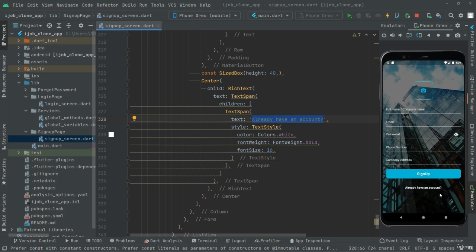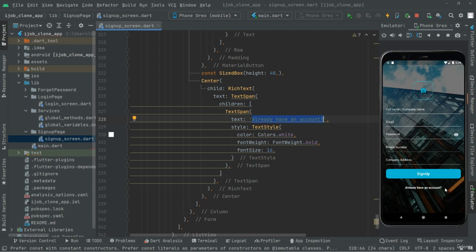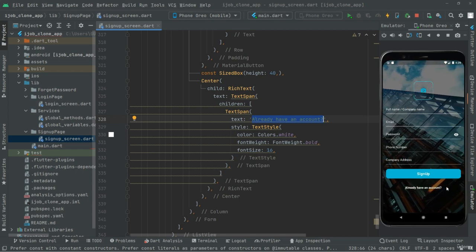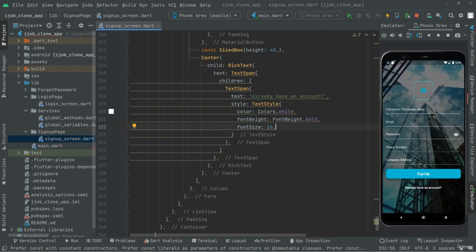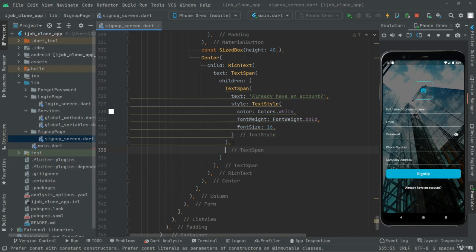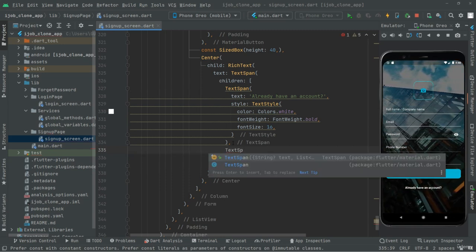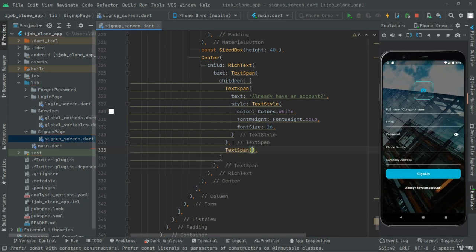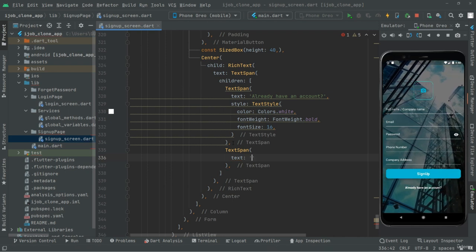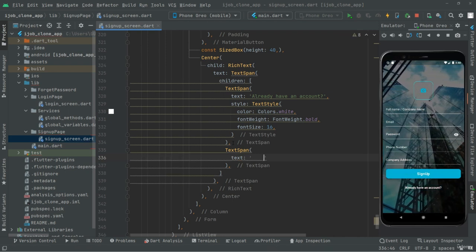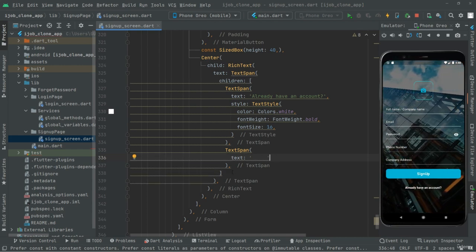First we will create some space between that text and also the text button that we are about to create for login, so that in the middle there will be a little space. So first we will create that space, and it's going to be right down below this text span. So we will say text span, there we go, and in there we will say text, empty string, and we're gonna make it like that, so there will be that space between them, as I told you before.